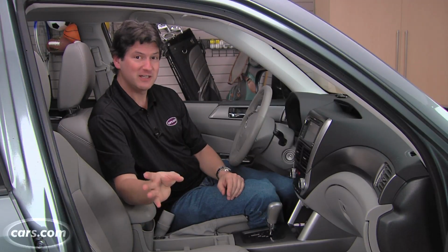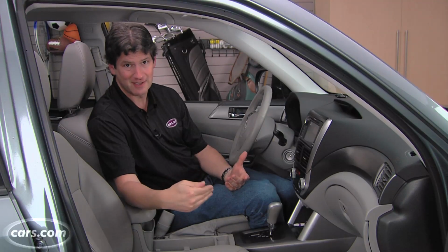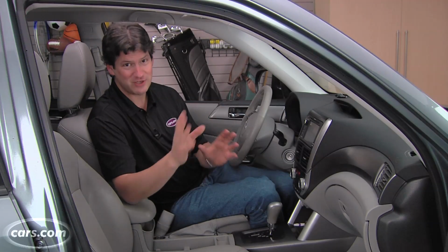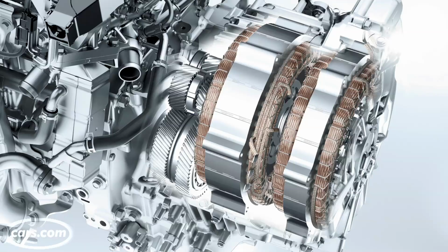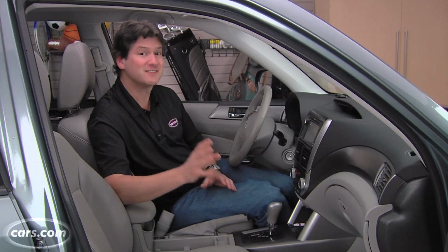Now, what kind of maintenance your automatic transmission needs will depend on what type it is, what design it is. There are more versions of automatic transmissions now than there have ever been. You can have a conventional type that we've all driven. There can be dual clutch, continuously variable transmissions. Even a hybrid will have the same interface here, the same shifter. Whether the shifter or the paddles are here really doesn't tell you anything.